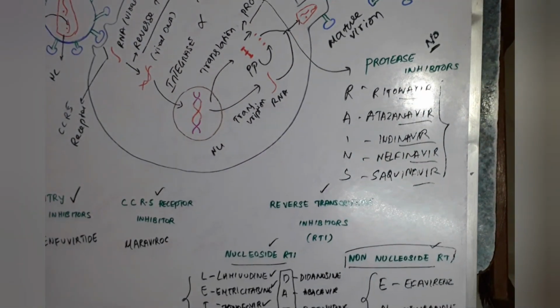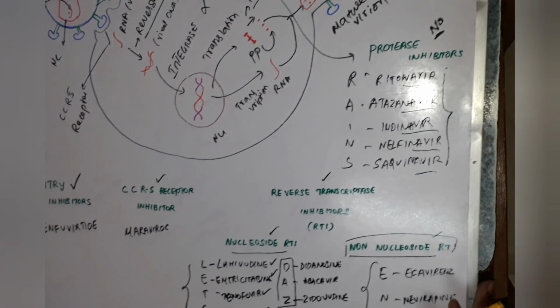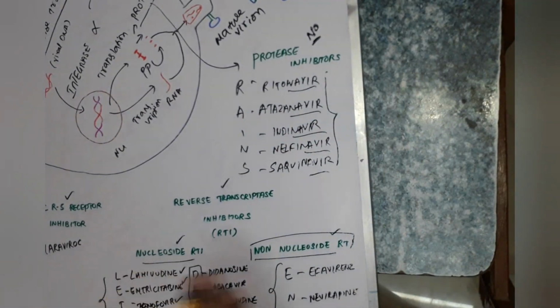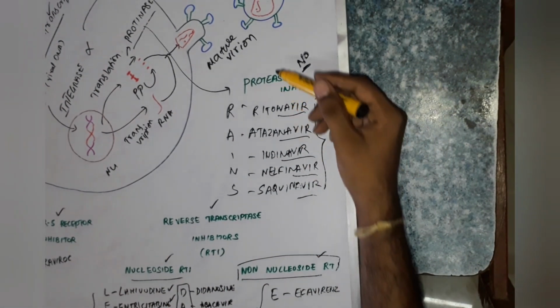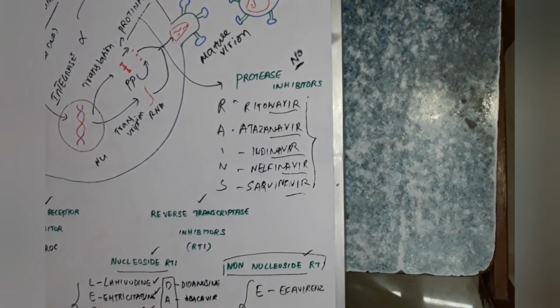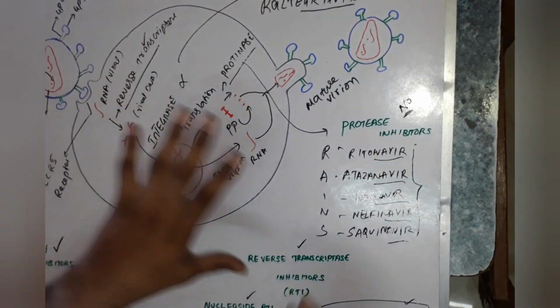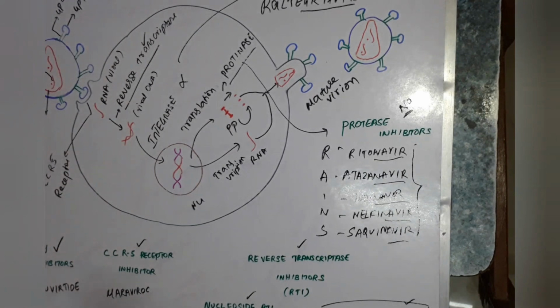So you have your entry inhibitors, your enfuvirtide, you have your CCR5 receptor inhibitor, maraviroc, and coming to the reverse transcriptase inhibitors, you have nucleoside, non-nucleoside, let's dazzle, END, and your integrase inhibitor, you have raltegravir, and protease inhibitors, you have your navirs: ritonavir, indinavir, nelfinavir, and saquinavir. This is a very, very small topic, antiretroviral drugs. Once you know the mechanism of action, you can easily remember with the mnemonics, but don't keep mnemonics for every classification, it will be very difficult. So keep mnemonics restricted to what you find difficult.